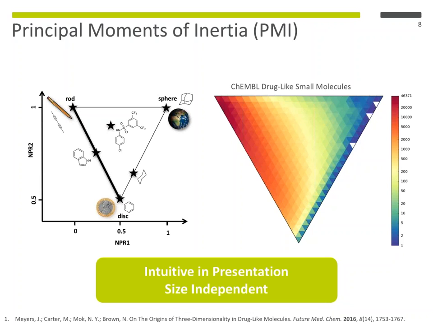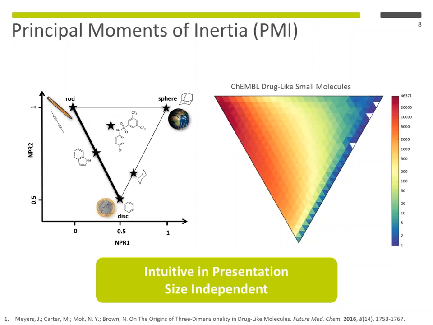So you can see that if we go halfway down that flat axis, you can see the azaindole there as a flat molecule, but it's got rod-like character as well, because it's a fused bicycle. And then on the right-hand side of the triangle, you've got a cyclohexane that's got more three-dimensional character, but not quite spherical, as you'd see with the adamantane ring in the top right.